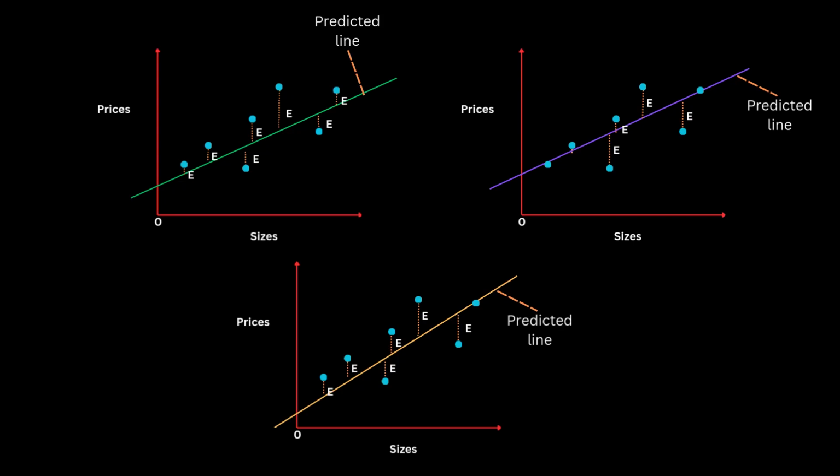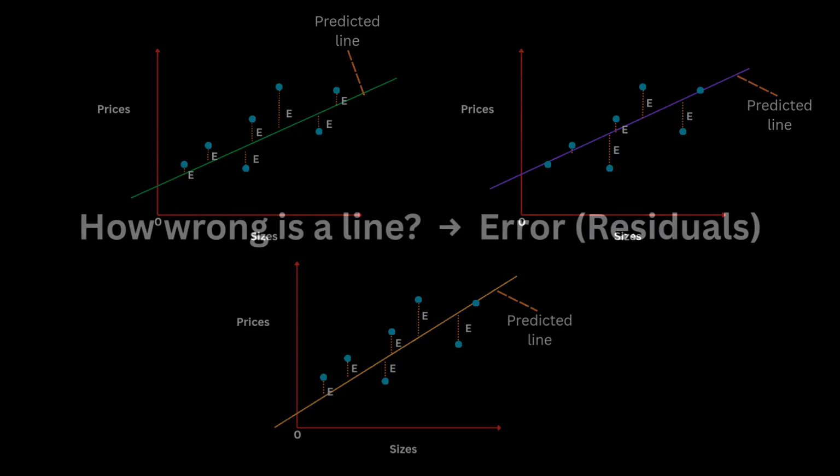This is essential for all of you aspiring data scientists. It is important to understand how to check for errors in the data and to persistently enhance the accuracy of the line until the desired objective is achieved. To answer that, we need a way to measure how wrong a line is, point by point.